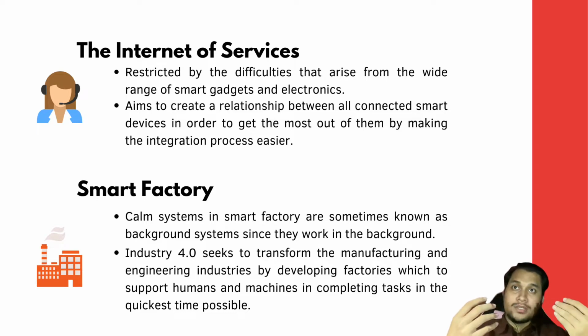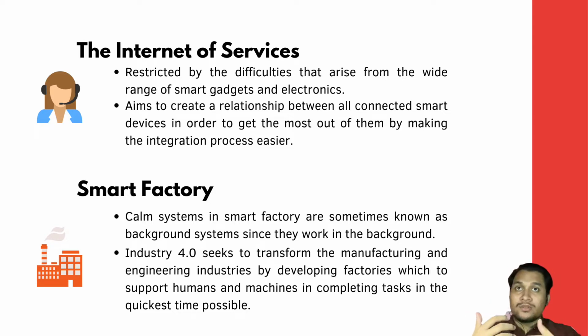A CAM system is used in smart factories to deal with both physical and virtual systems. CAM systems are sometimes known as background systems since they work in the background. They are, however, mindful of the item and surroundings around them and can be provided information about the products being created at a given time.